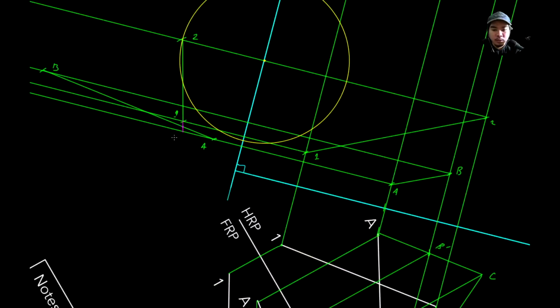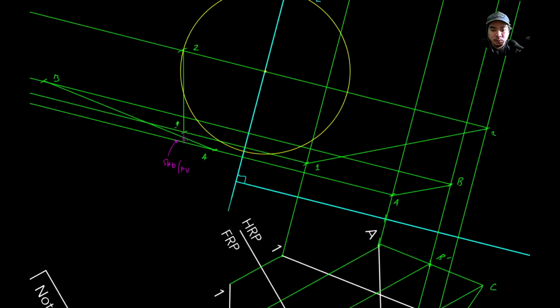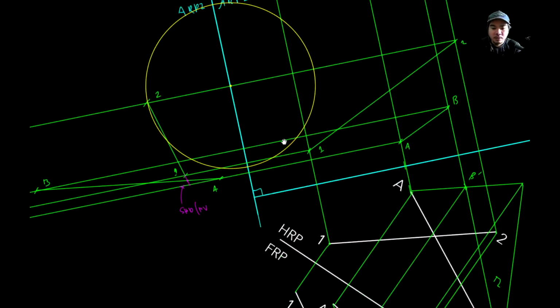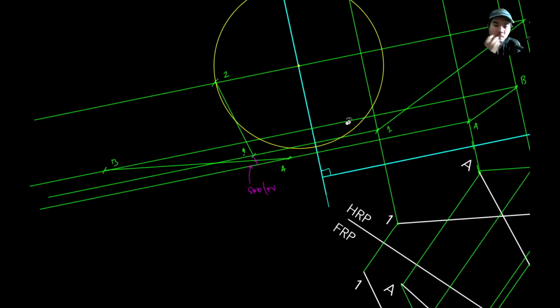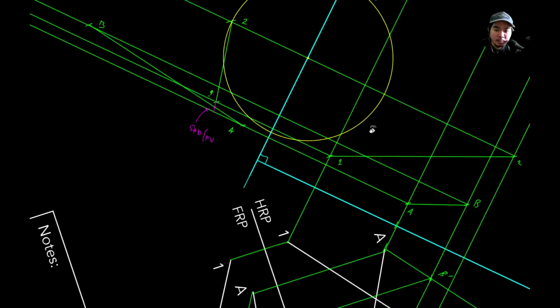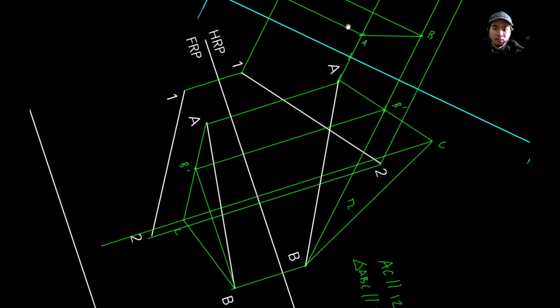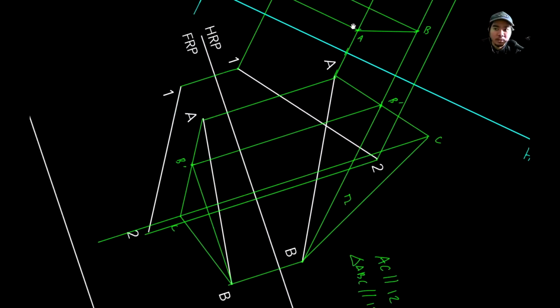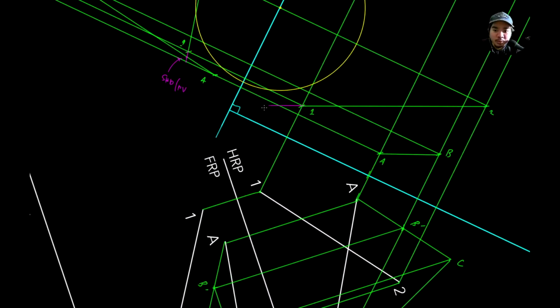Ito, dito si SHD. This is SHD in its point view. So notice na kailangan natin mag-extend, no? Okay? Tapos, magpo-project back na lang tayo, no? And again, for this case, I'll probably show you the entire completing of all views because it is important to prove na tama yung ginawa natin.